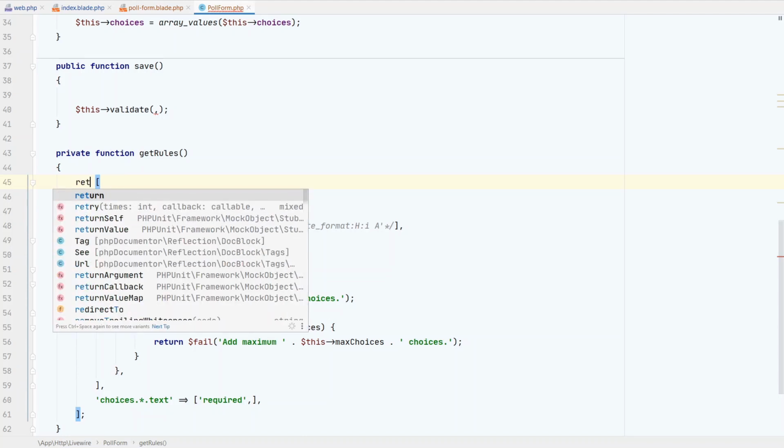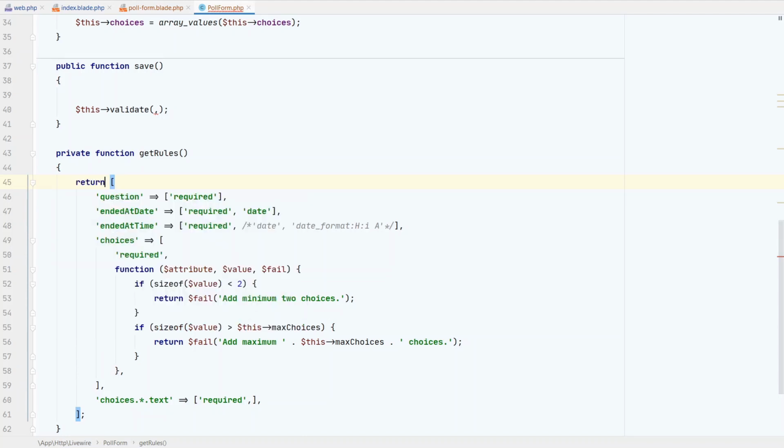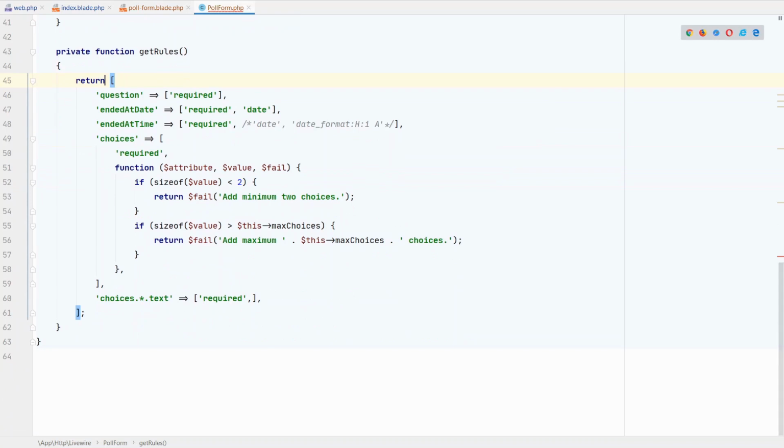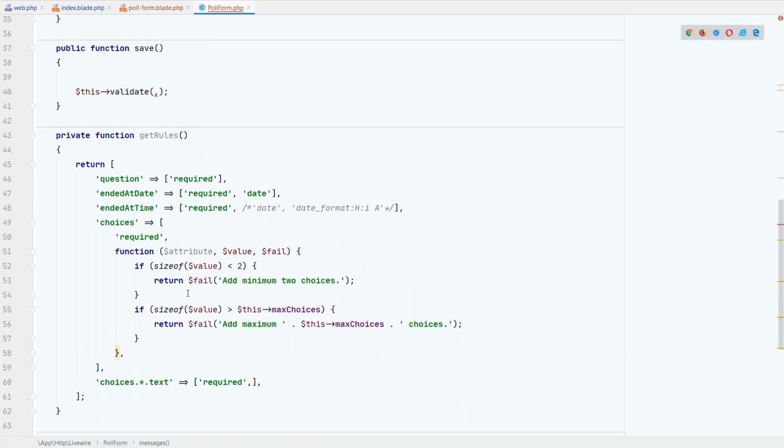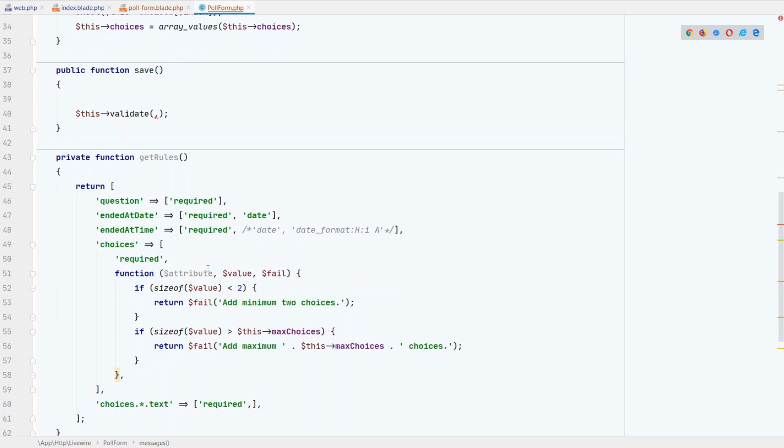But first, let's bring them here. And then we have, so let me explain. These are regular Laravel validation stuff. So nothing too fancy here.